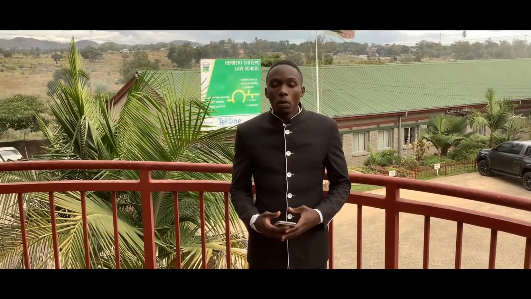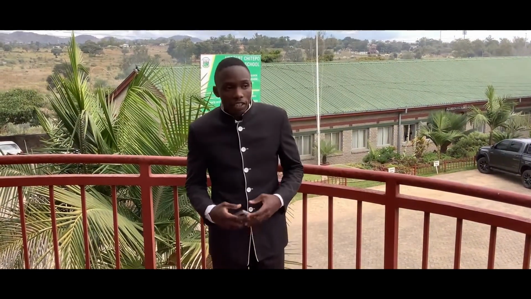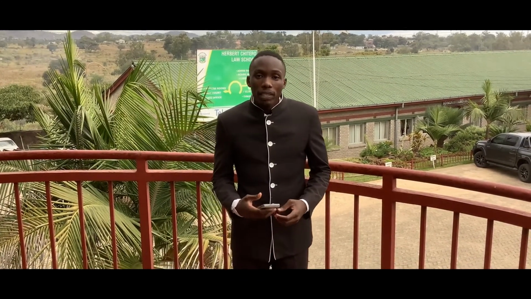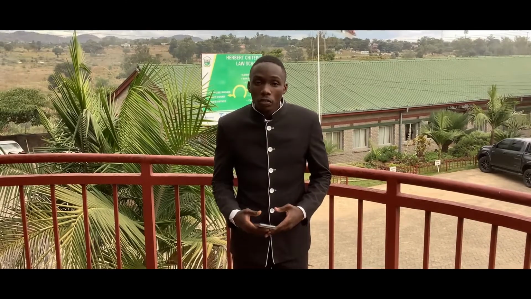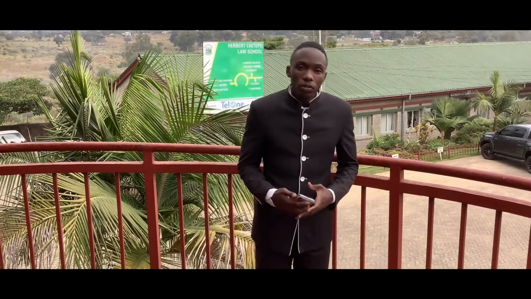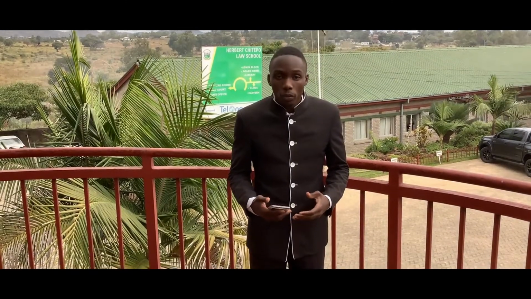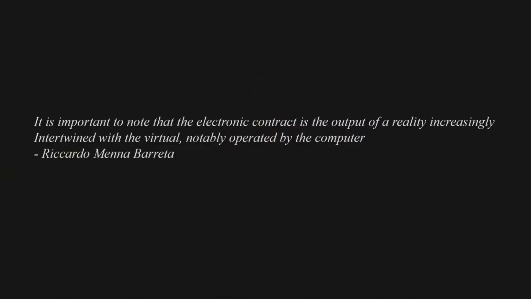An electronic contract is simply a legally binding agreement settled through the use of digital means. Like their traditional counterparts, electronic contracts are a way for businesses or individuals to transact value. The only difference between them and traditional contracts is that there is a technological twist. It is important to note that the electronic contract is the output of a reality increasingly intertwined with the virtual, notably operated by a computer.